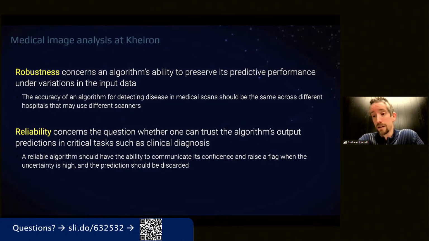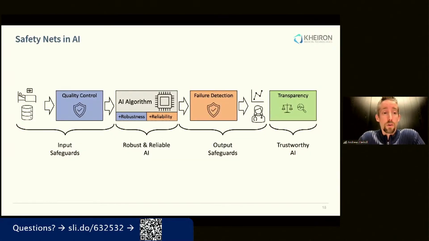And like one of my previous speakers said, in a research setting, you may be able to collect data in a very optimal way. But when you then go to a hospital somewhere in the field, the data may look very, very different. Or the data may look different because of different ethnicities or different diets or something like that. There's obviously all that can have an effect on the images.